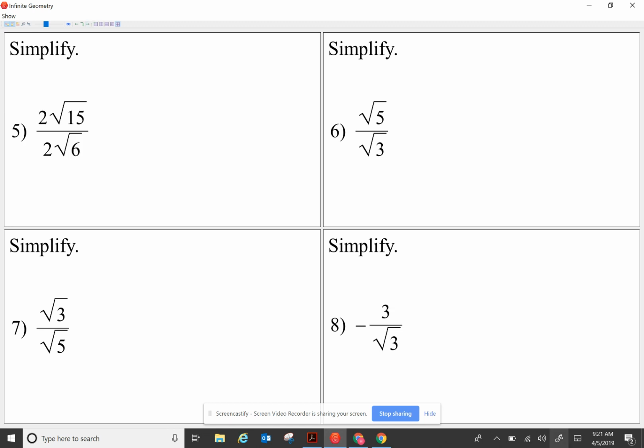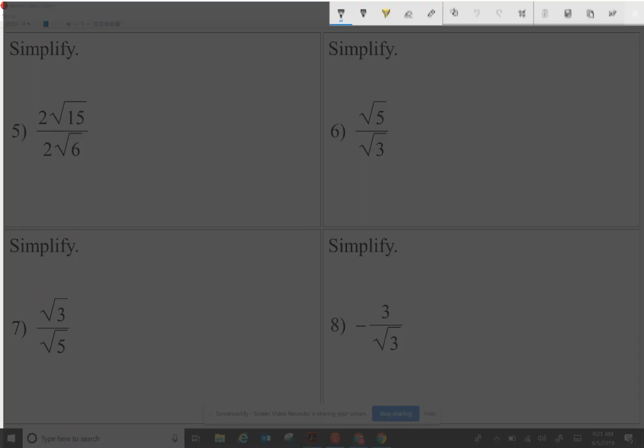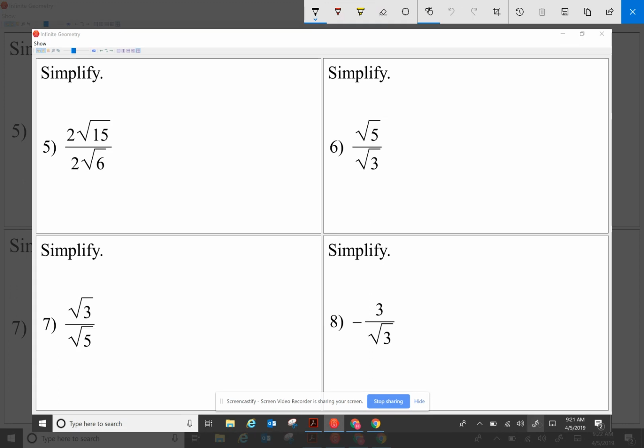Now we're going to look into division. What if I have a radical at the bottom to begin with? Let me simplify this a little. I have my 2's cancel out. Now I have a radical at the bottom, and my rule is going to be no radicals at the bottom. So the way I'm going to get rid of it, I'm going to multiply top and bottom by the radical from the bottom. So in this case, radical 6.